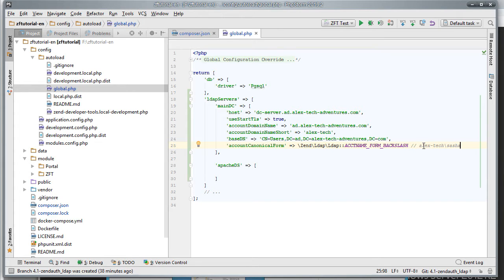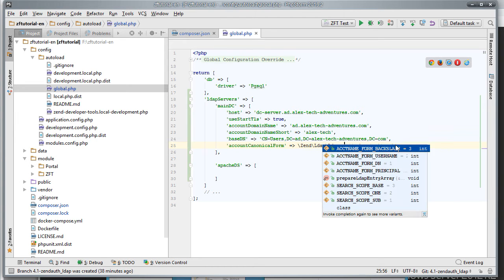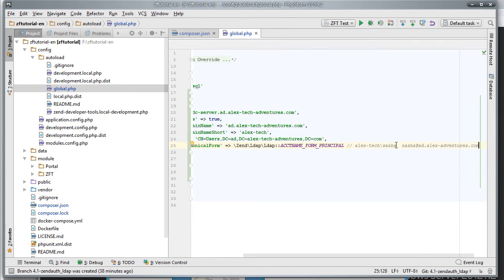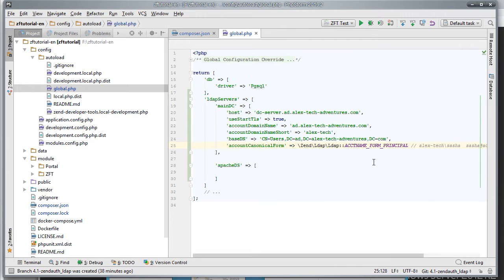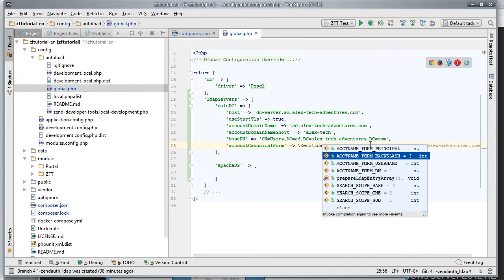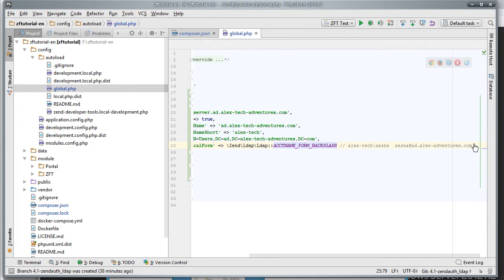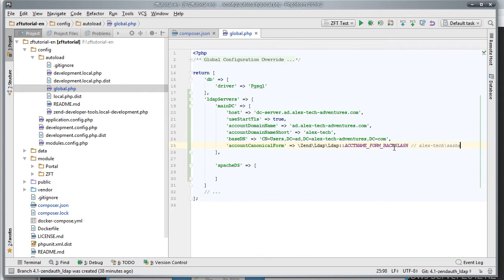Alternative forms that may be appealing to you is the principal name, which is that @ sign that we saw, like that. I will stick with the slash because this format is the most cross-platform for other LDAP servers. So I know I will be able to use this for any other type of connection I have, even though personally I would prefer the one with the @ sign.